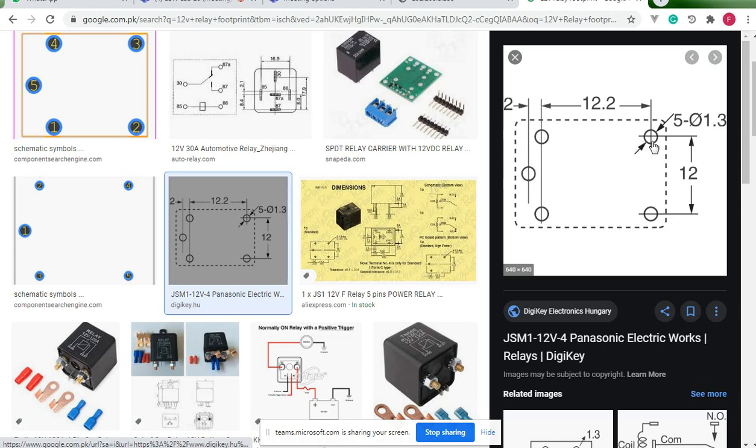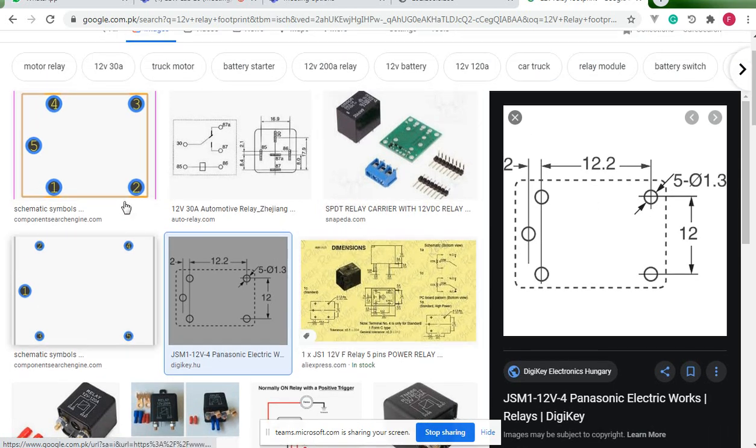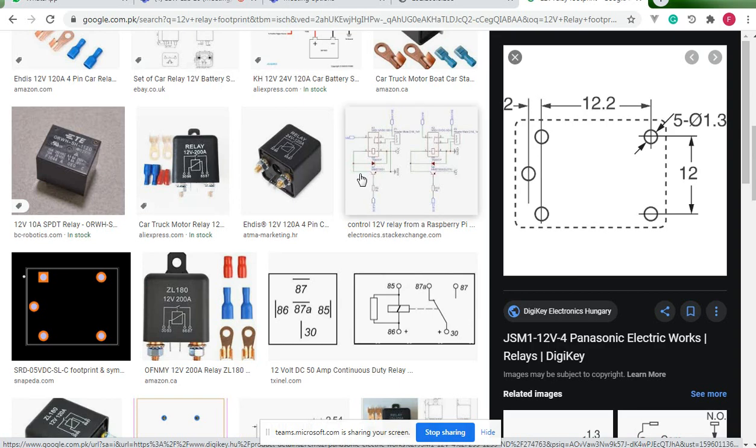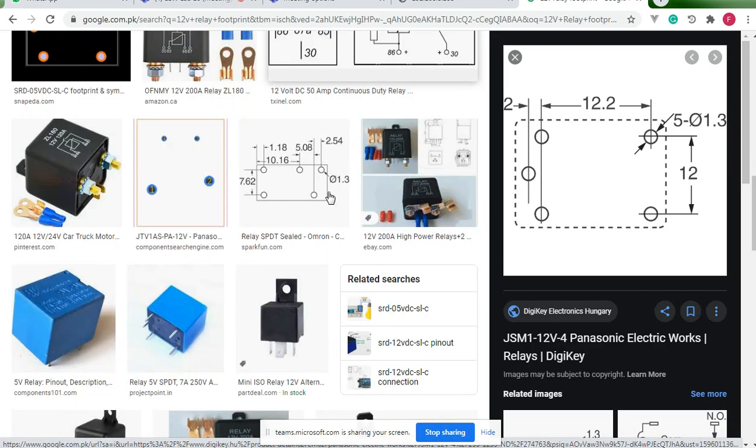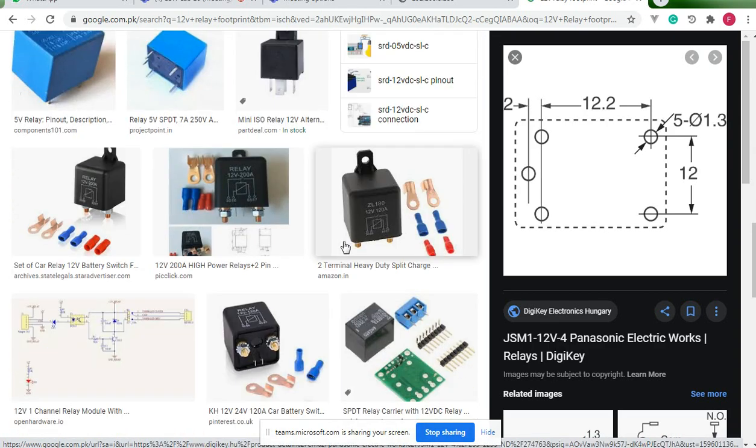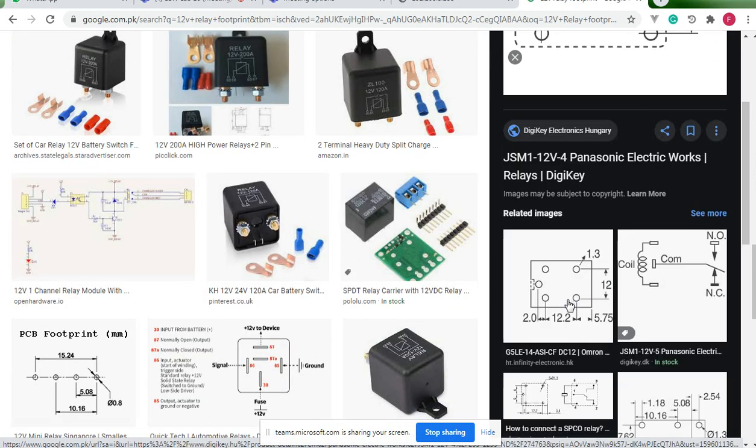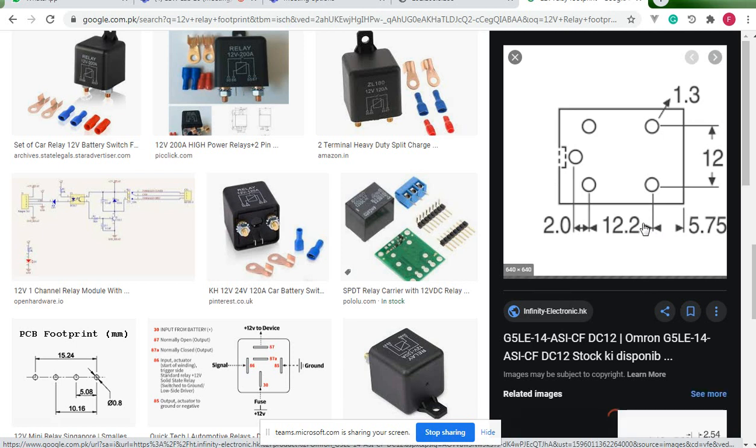So sometimes on the internet you can find the footprint, but supposing you don't have it. Now over here you can see the footprint is also shown where my mouse is hovering at present. And certainly if I scroll down a little, maybe I can find some other relays as well, some other different relays over here. This is a single pole relay. Remember, this is a single pole relay. And over here, yes, this is the same dimension which I'm actually talking about. So I can use these dimensions. This is totally up to me, whatever I want to use over here. So I will be using this dimension.